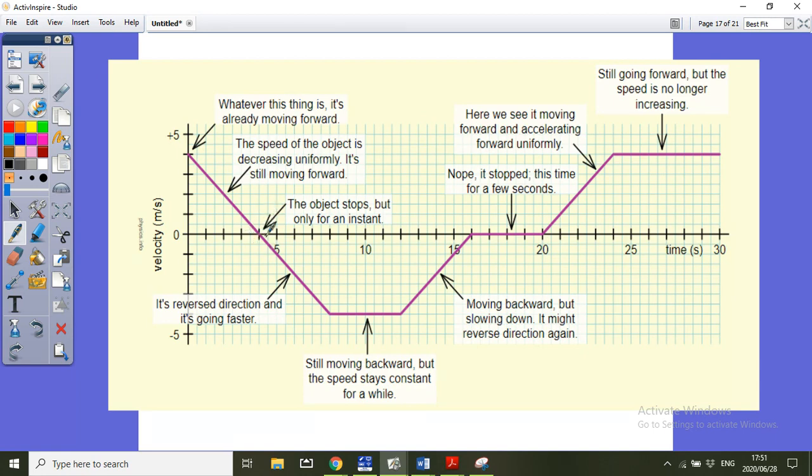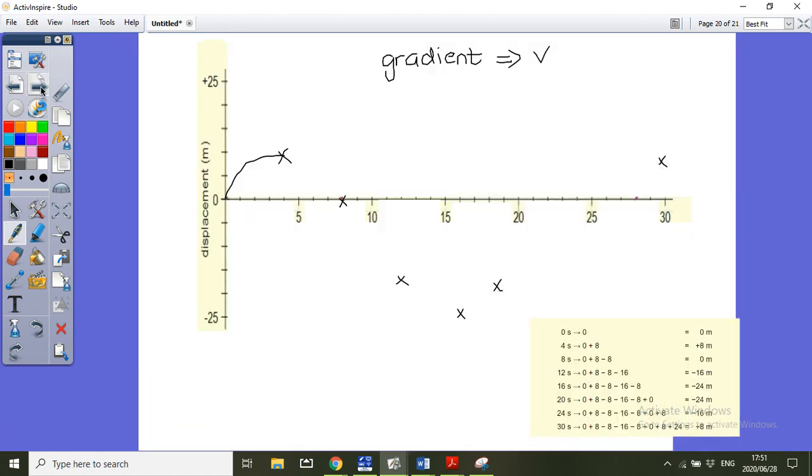Now, if you look at this little bit, here we're going down still, so I'm still going to frown, but my velocity goes here from 0 to a negative value of 4. So my gradient must do that. Always say to yourself, whatever the gradient is doing is what the velocity is doing. So it starts from 0, which is a flat line, and it must become negative all the way to that point. No one's going to take marks off you if it's a bit wonky.